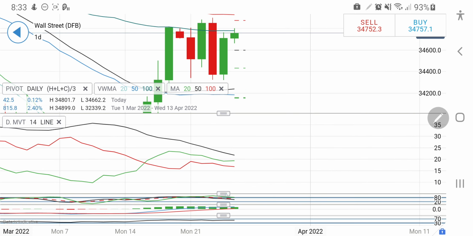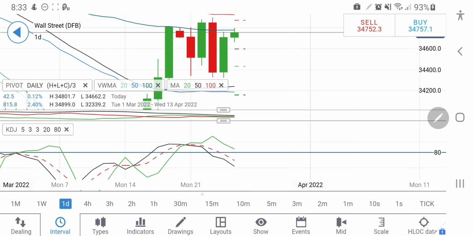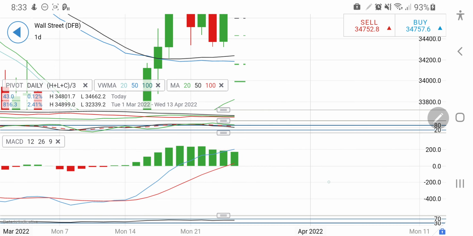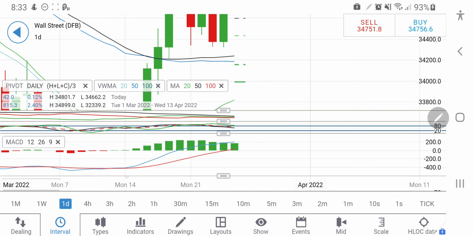Look at this, the directional movement is bullish, and the daily stochastic is looking downwards. However, it is neither oversold nor overbought, so it can still decide which direction it wants to go. And yes, a possible convergence on the MACD is what we can see, and we have to be cautious there. It is still on the buy side.